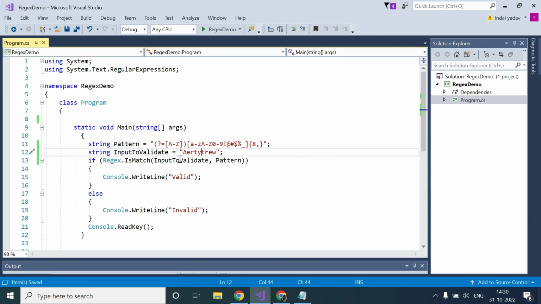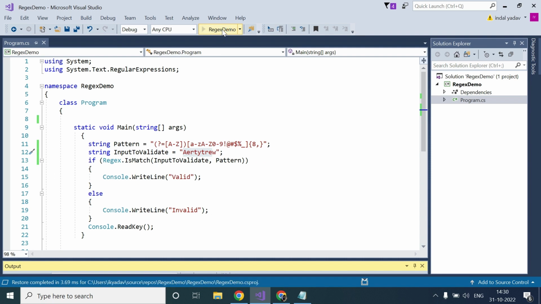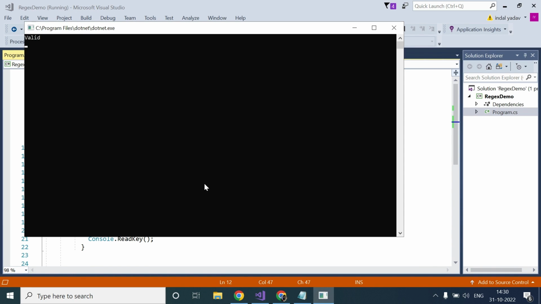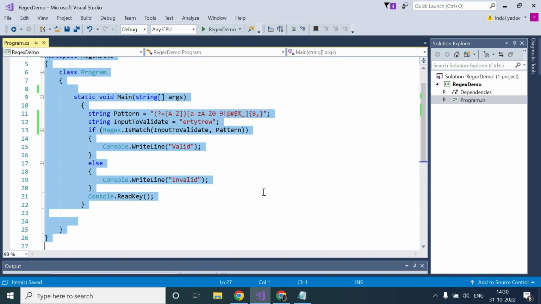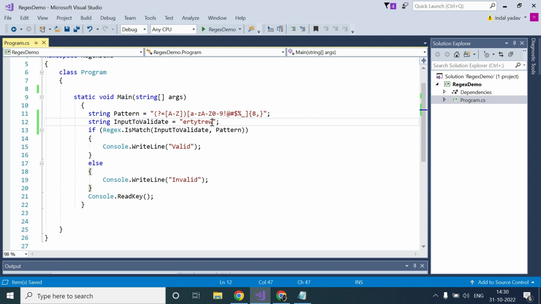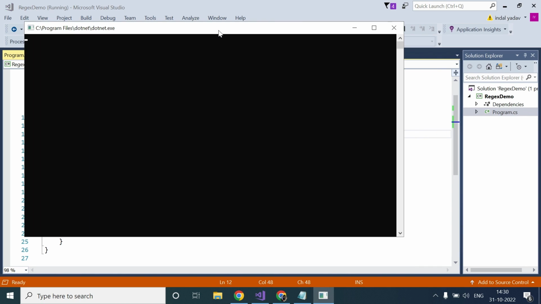Okay, so uppercase, now you can see we have given the uppercase. If we run this time, we are expecting this to pass, and we are getting the valid one. Now the problem is, guys, what this lookahead is doing as of now. If I remove this A and paste it at the last, so sorry, I will paste here and run. Then this time we are expecting this to be valid, but you will see this is saying invalid.